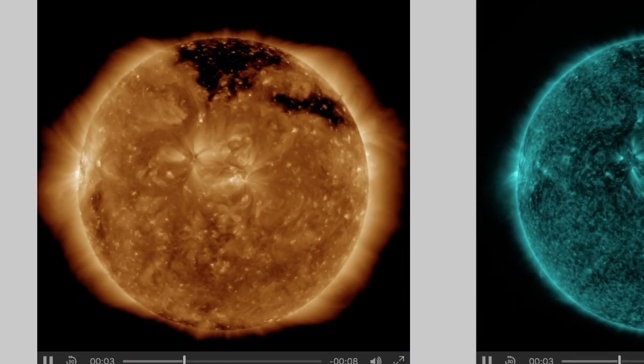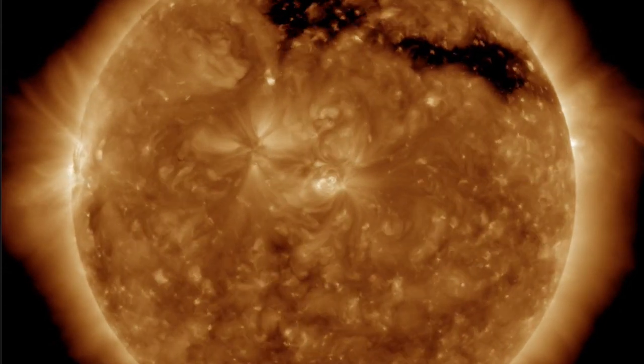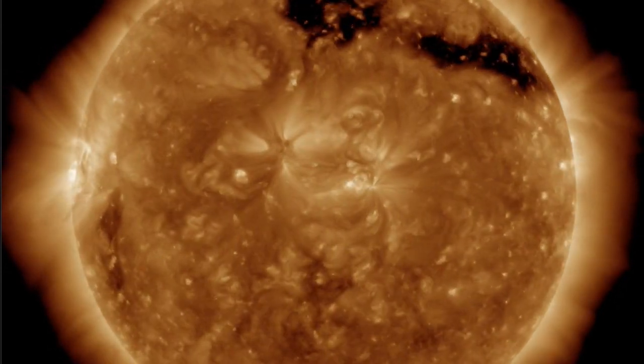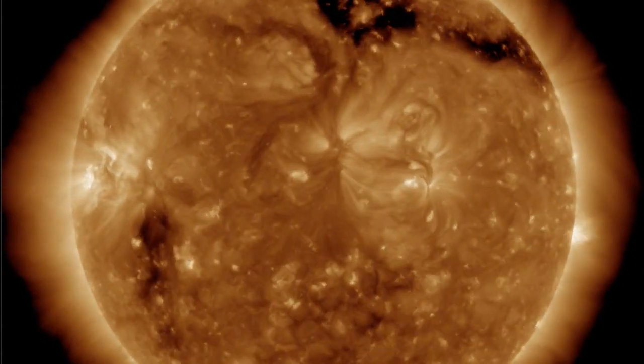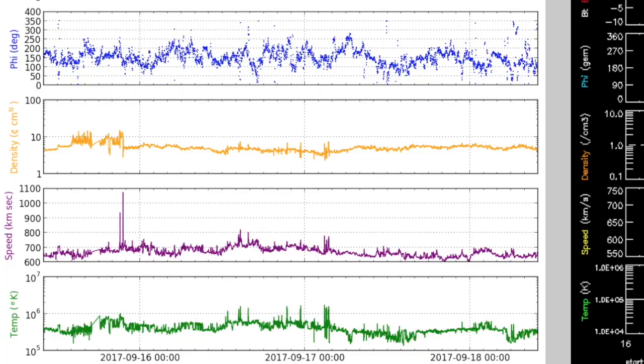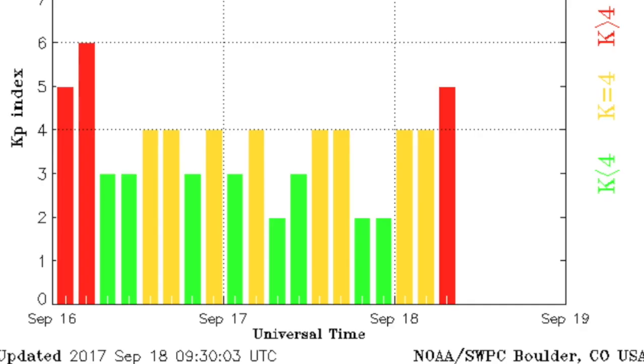When you look at the last 24 hours on our star, it's not too obvious something tremendous just happened on the far side. Facing Earth, there were no solar flares or ejections. Here at Earth, the coronal hole stream intensity is enduring for the third straight day, causing ongoing geomagnetic storm effects at low level.